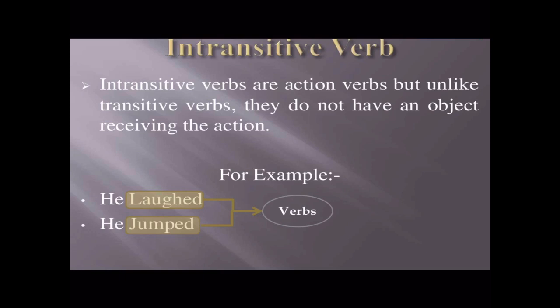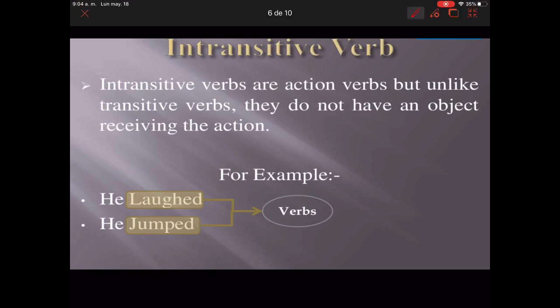But how can we make transitive verbs? Well, we add an object. In this case, he jumped at school. Let's see if this is correct. He jumped at school. What he jumped? Do we have an object? No, we still don't have an object, because we don't have something that receives the action. It doesn't make sense to say what he jumped at school.